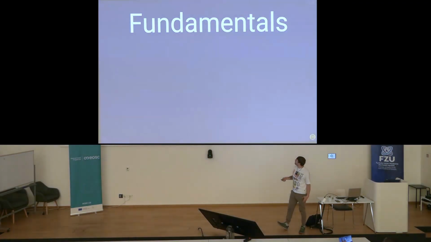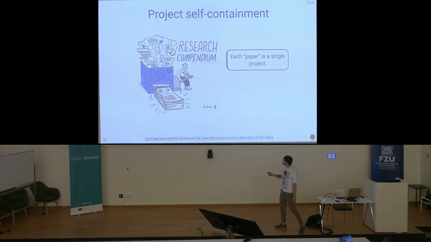Okay, so let's talk about what I call fundamentals. This is not about version control, but in general, it's a good thing to do when you're doing reproducible research: self-containment. And mostly we're talking about papers, since you're researchers. Each paper is a single project, meaning we should put everything in one folder on your computer. The specific project should contain data, code, notes, documentation, anything related to that, all in one folder, right? That's called self-containment, and that's a generally good practice.